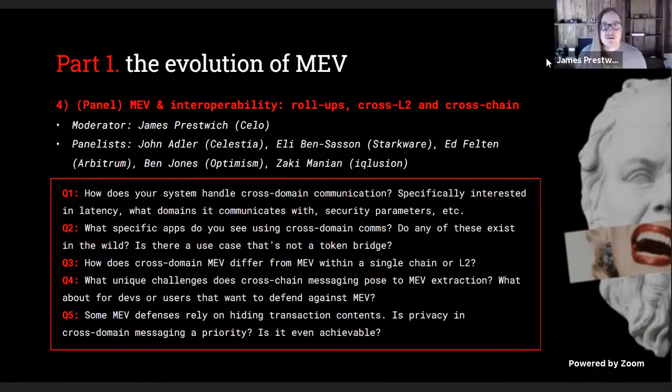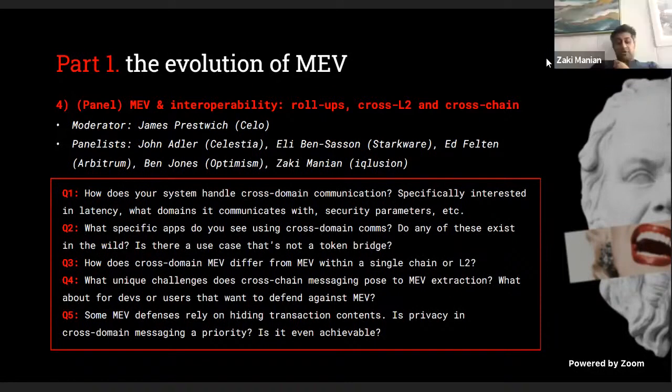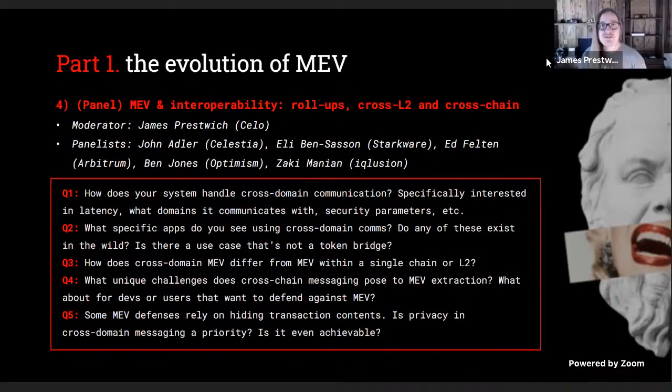So given the example of IBC, there is probably no global ordering of IBC messages between domains, right, Zaki? No, there could not be. And for Optimism, for example, does Optimism maintain a separate mempool that is ordered separately from incoming L1 messages? Yeah, we do.